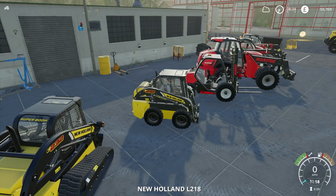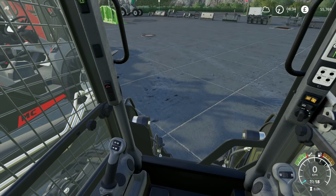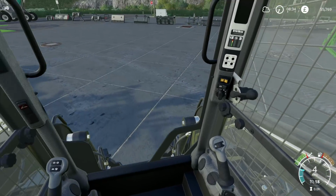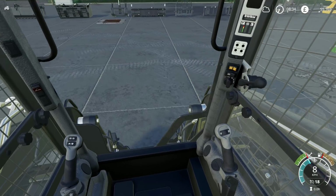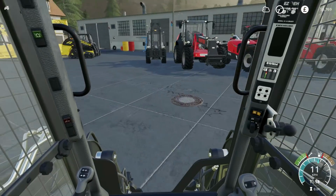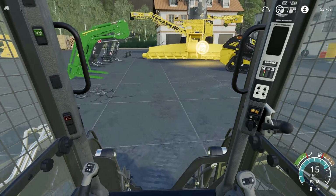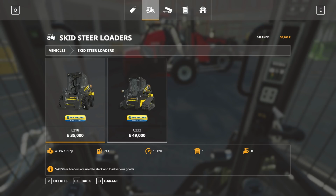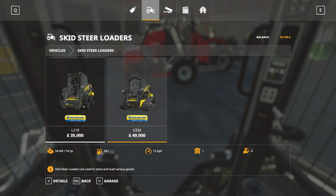This is the L218, so it's on wheels and it is slightly smaller. There is a price difference as well, and a horsepower difference. Nothing dramatic, but it probably will make a difference when it comes to using these in the forest or around the yard. So just to make it clear what the spec is, I'll just very quickly show you. So first of all we have the L218, which is the one we just drove with the wheels, 61 horsepower, and it does have an 18 km/h gearbox. This one is slower at 12 km/h, but it does have a 74 horsepower engine and it's more expensive.